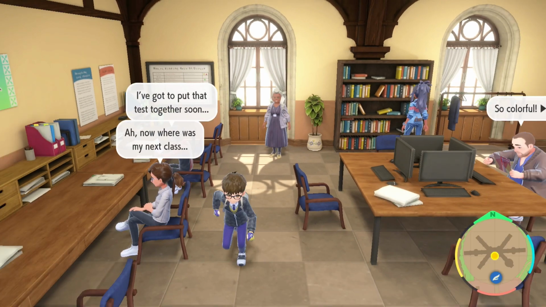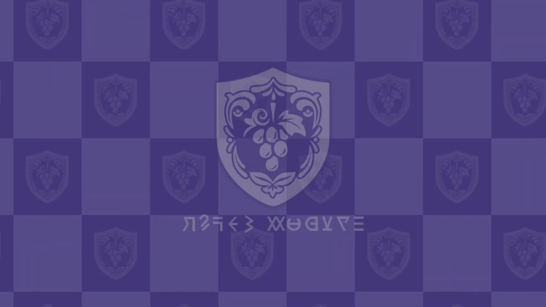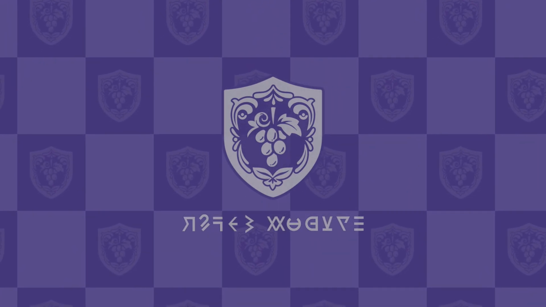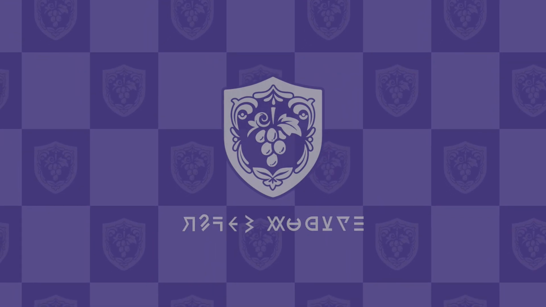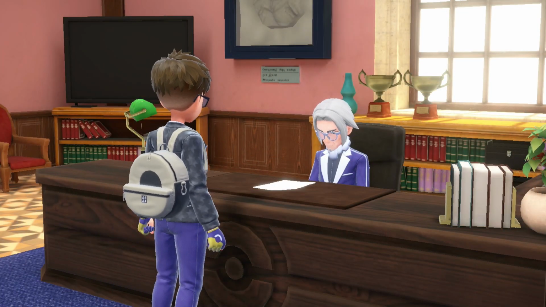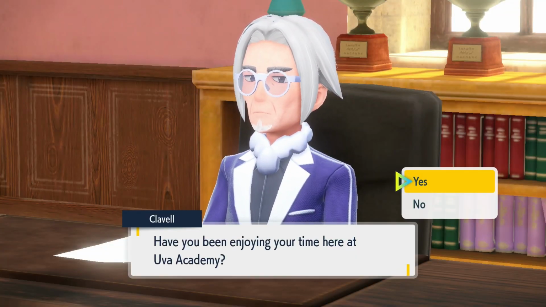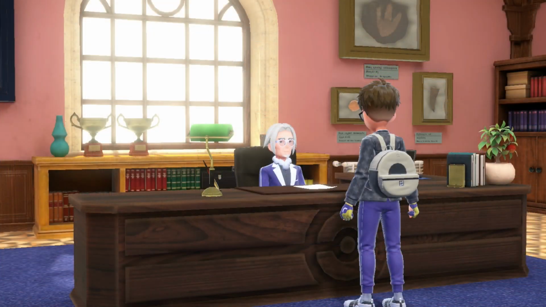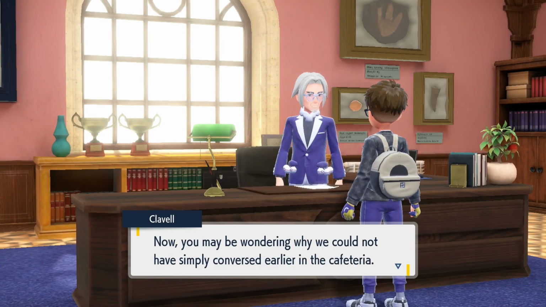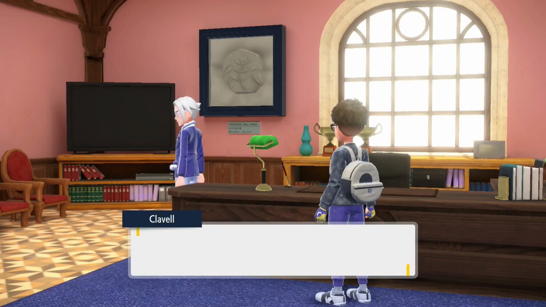I'm trying to ask you questions, but you will not answer me. Where do I want to go? You'll only let me go here. Are you going to give me my purple dragon snack cycle? All I've done is take one class and speak to people. Okay. Well, we could not have simply conversed in the cafeteria. We're talking about taking down Team Star.